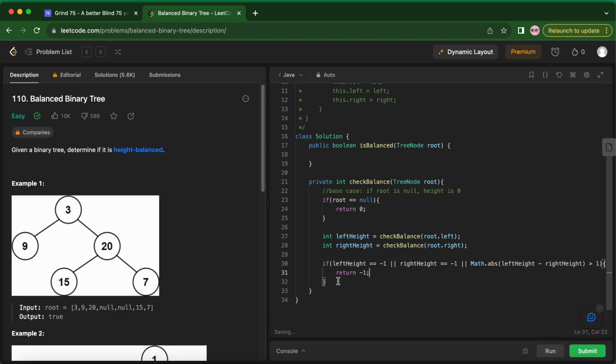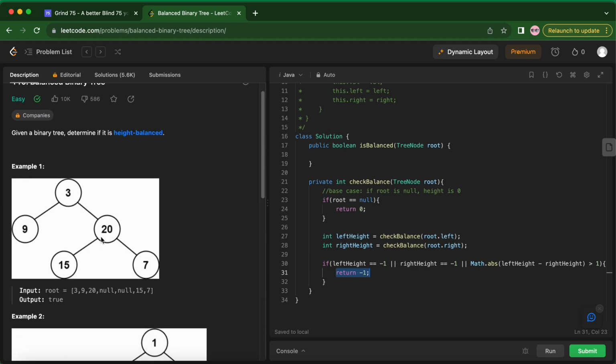So if the left subtree height is more than the right subtree height by more than 1, say the left subtree height came out to be 4 and the right subtree height is 2, 4 minus 2 is 2, which is greater than 1, we are going to return -1 from the recursive method. In turn, one of the subtrees will get a -1 height. For the earlier case we were considering, 9 has a child 1 and 1 below has a child 3.